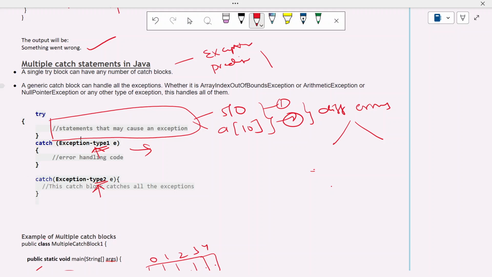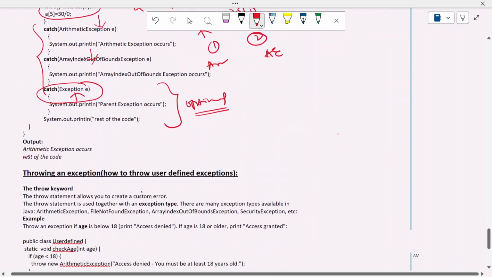You need to write the drawback of a single try block, because it can handle only one exception. To overcome that, if a try block has multiple statements throwing different types of errors, then we use multiple catches. So you need to write elaborated answers. If you do not write the theory much, you will not score marks.